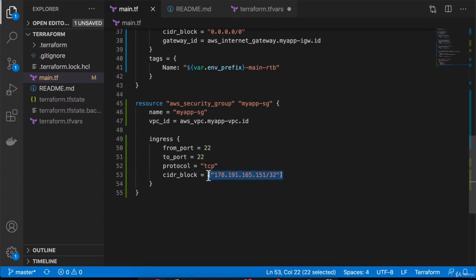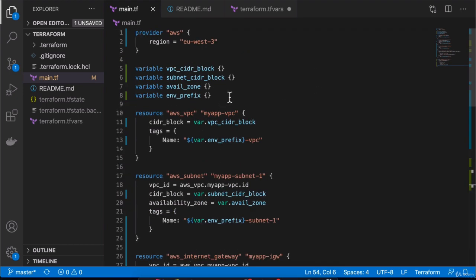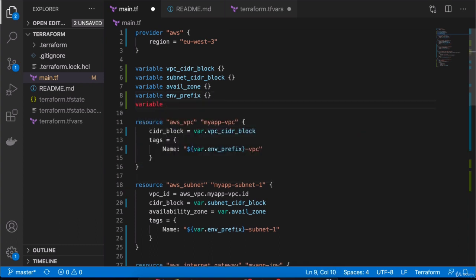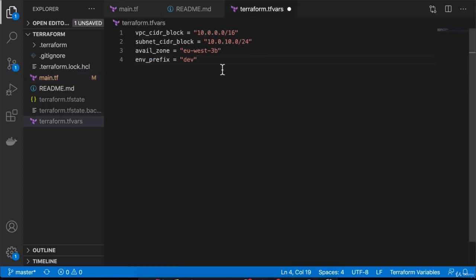Or you can also have the whole list as a variable if you have a list of IP addresses that are also dynamic. But again, because we have just one, I'm gonna extract this value here and I'm gonna access it from a variable. And let's actually call it my IP so that I don't forget to declare and assign this value. I'm gonna immediately define it here, my IP. And let's also set it as a value in here. And there you go.